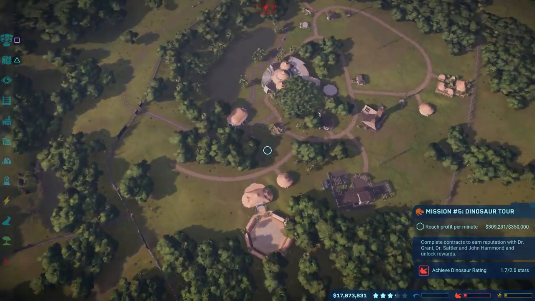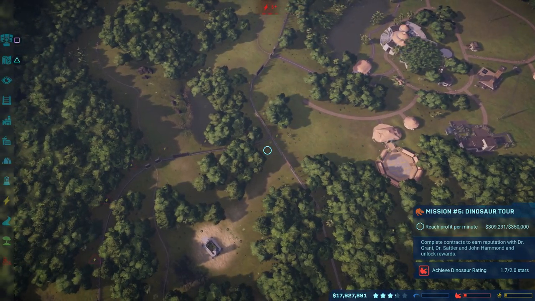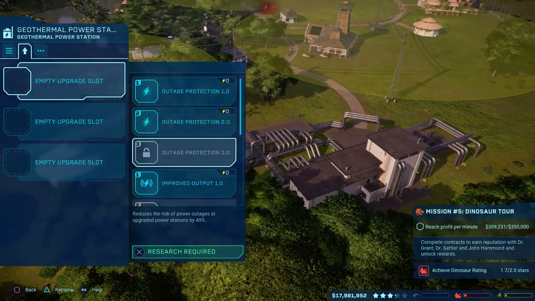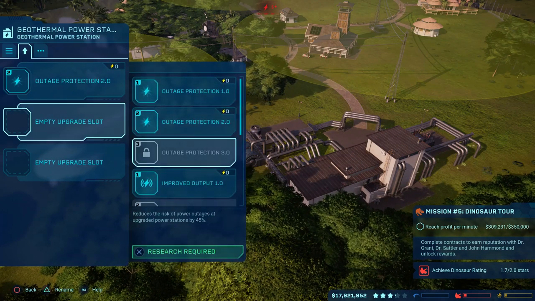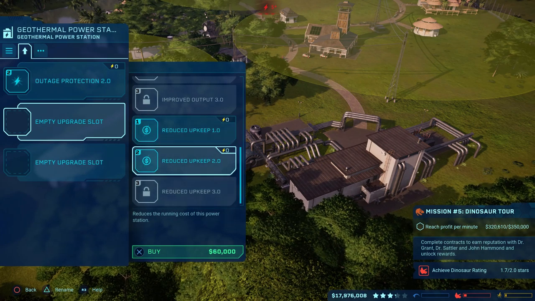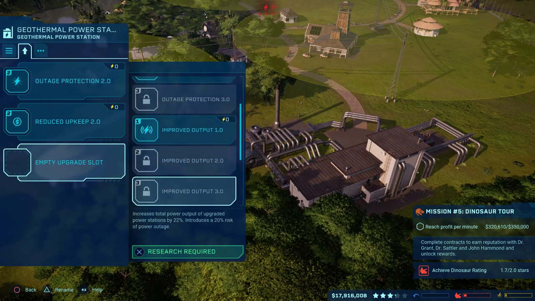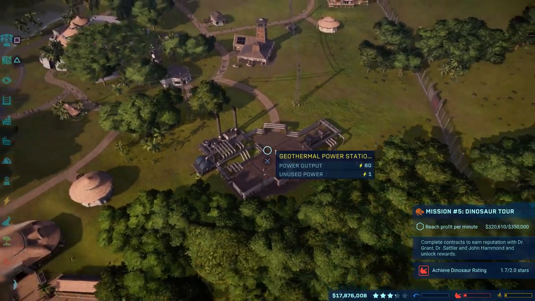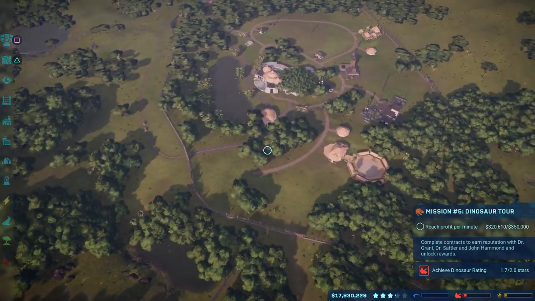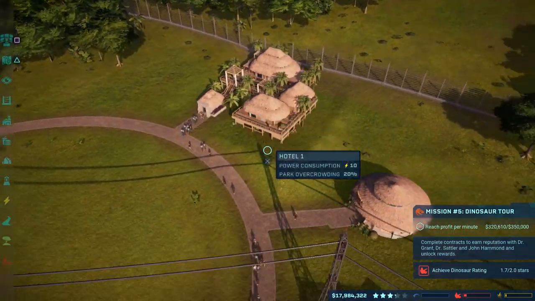And it looks like we're having power problems now. Is it just power shortages? That's all I'm seeing. Well, it doesn't say. It says we have unused power still. We should probably do outage protection here. And then reduced upkeep would be nice as well, so it's cheaper. And then maybe do the improved output 1.0. Let's see if that helps out. Did it fix it? Looks like it. Alright. And now that we did that reduced upkeep, we're at 320,000. Oh, nice. So that helped quite a bit.